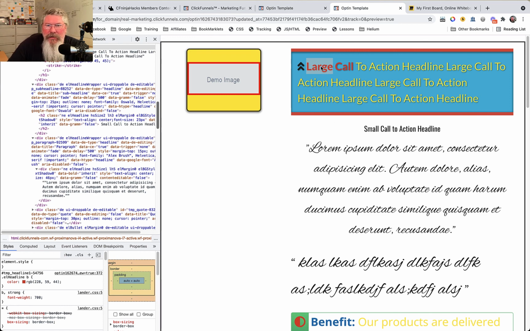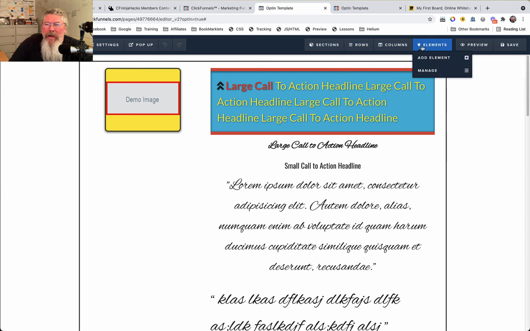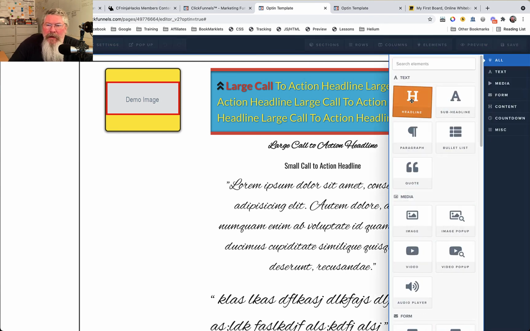So just get used to that as you're going forward now, that you use the headline element one time for the main headline. You use the subheadline as like the head of different sections. If you got a long form sales letter, you use the subheadline as the main line in each one of the sections of your sales letter. And then for everything else, you use the paragraph tag. That is, if you're at all concerned about SEO. If you're not concerned about SEO, just use the headline element all the time, and it doesn't really matter.